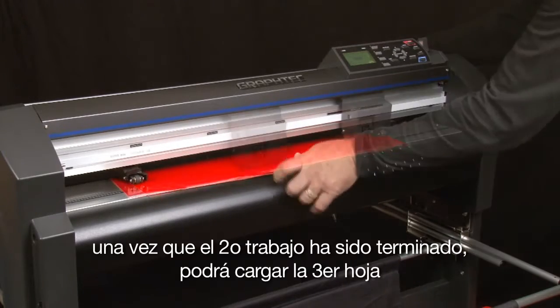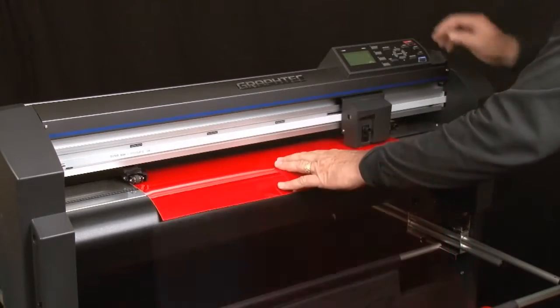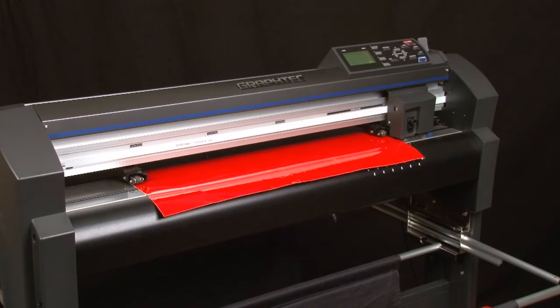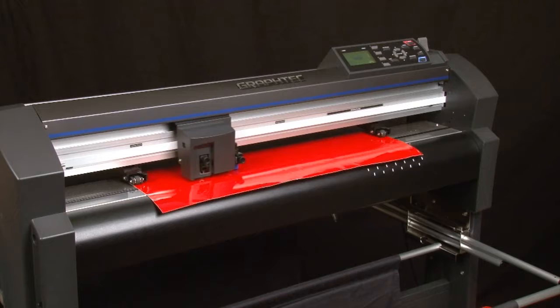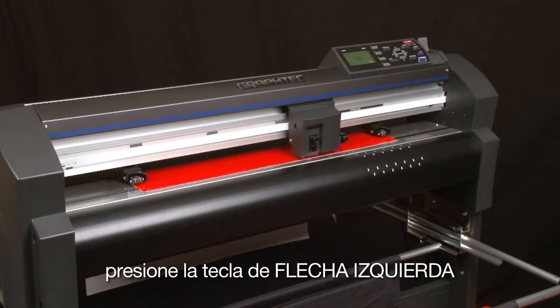Once the second job is complete, we can load the third sheet, latch the set lever, and it will cut the third copy. This process will continue until all the copies are cut. If at any point you need to stop the process, press the left arrow key.